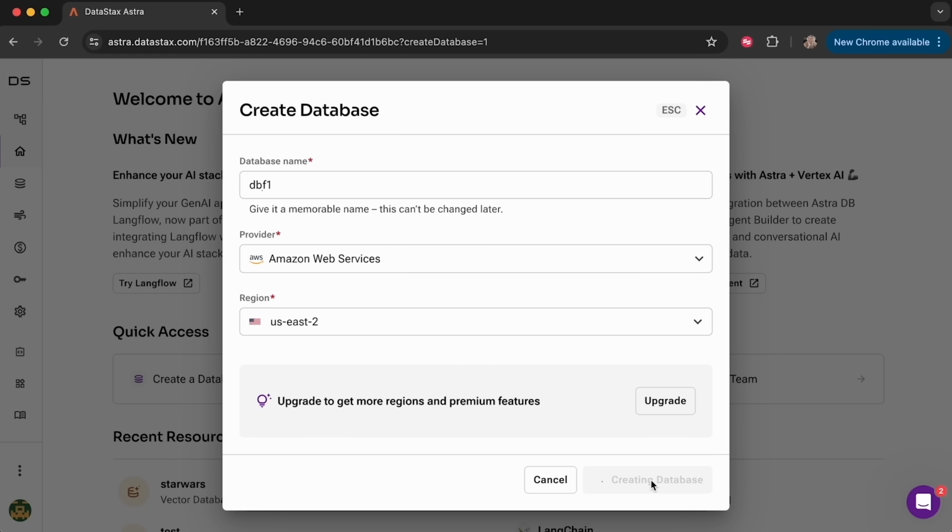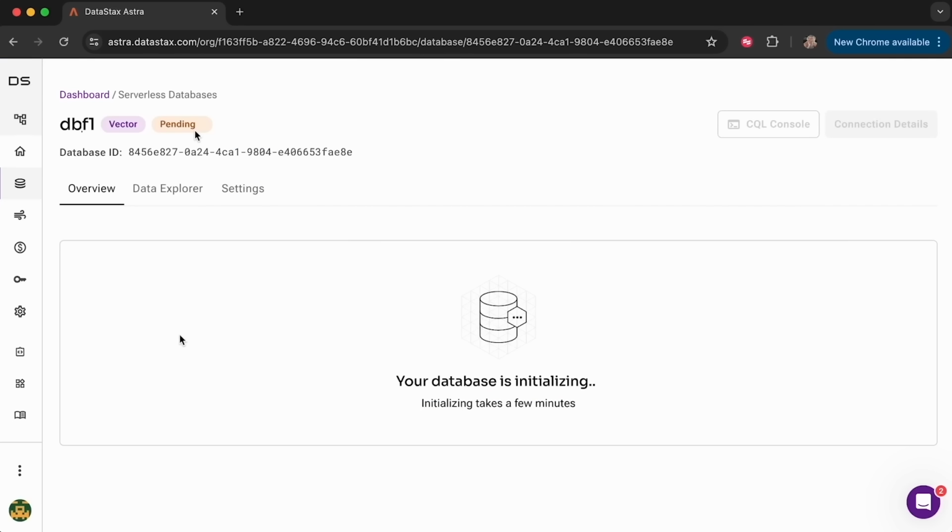Amazing. It really was that simple. We've just created a database in a few steps, and we didn't have to give our credit cards or anything like that. We are going to stick to the free tier for this tutorial. And just like that, we are done. This is currently pending, but once this is active, you will be able to interact with it a little bit more. This is essentially your database. You can create collections in here that hold your data, and that data will enable you to hold vectors in here too. Great, let's continue.